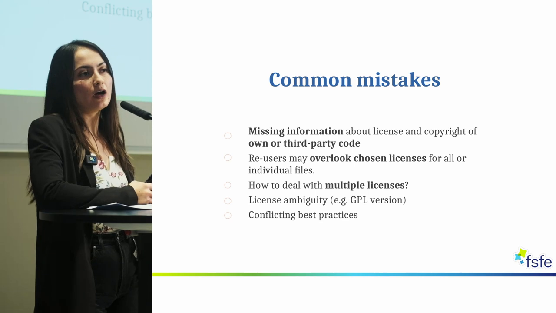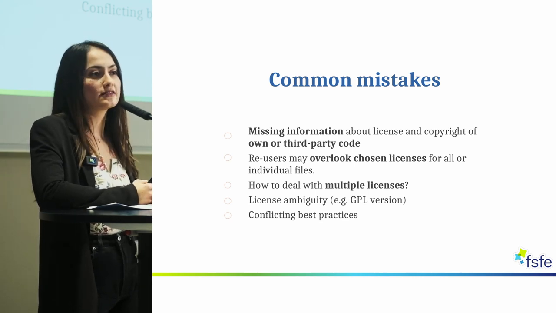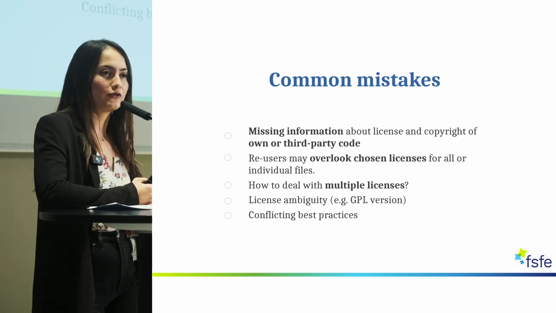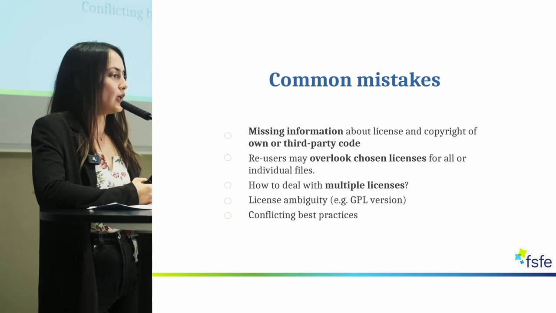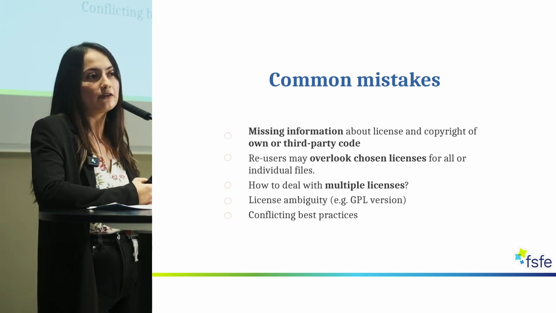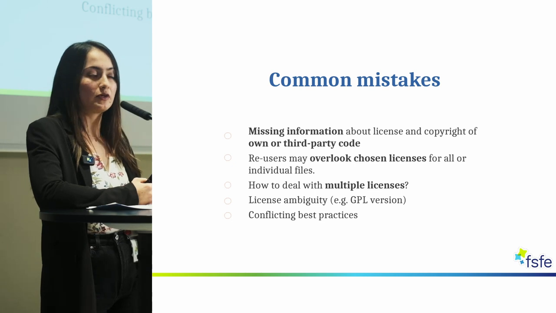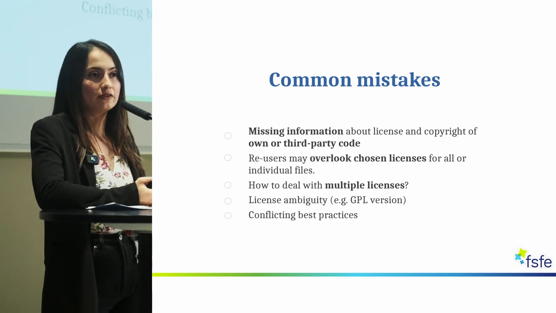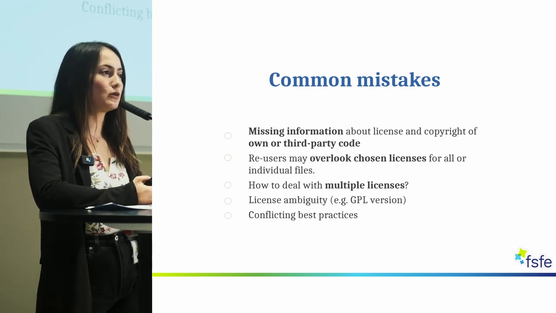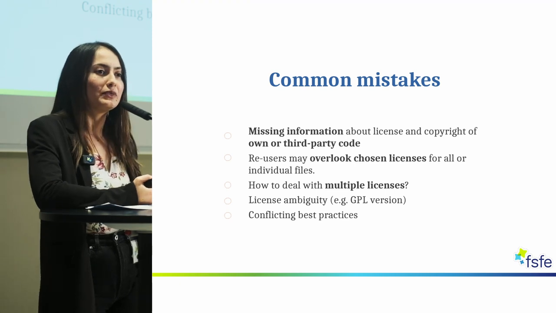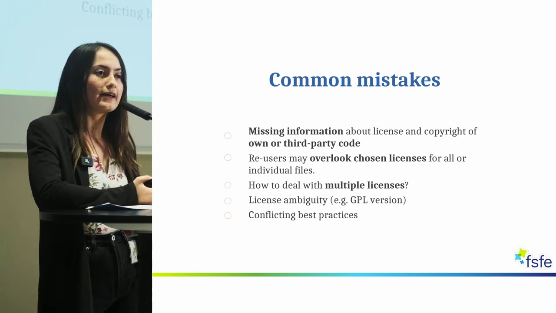There is also a problem about how to deal with multiple licenses, because if you are a developer you know that your project might be under more than one license, and therefore it is a little bit tricky to know how you display this information. There is also license ambiguity — some projects have an annotation of the license, let's say GPL, and then it says version 3. But we know there is GPL version 3 only or version 3 or later, and this is not clarified, making it ambiguous to know exactly which license the project is using.